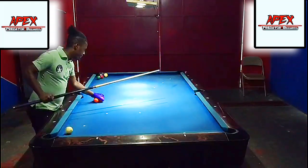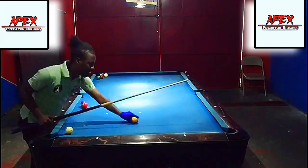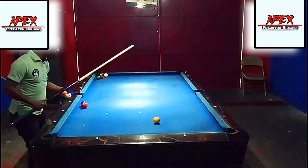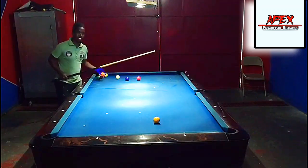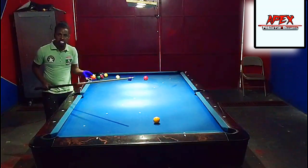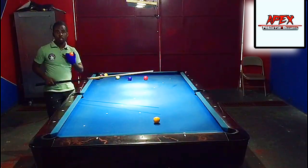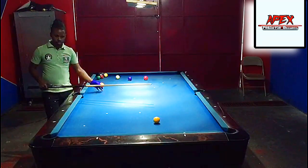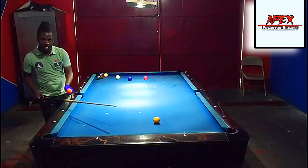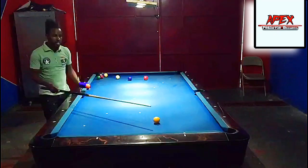A lot of you guys may not necessarily think that the math is needed, but as I said, this is something that you do in practice. And when you practice it a lot, it tends to be really, really easy, and you can also use other diamond referencing. So you don't necessarily have to do the math while you're in the game. I do, but I've been doing kicking systems for so long that once I do a reference calculation, then all I do is just kind of parallel shift, and it just always seems to work.